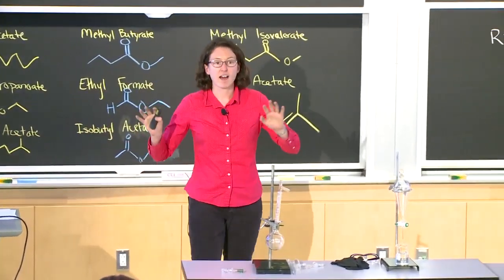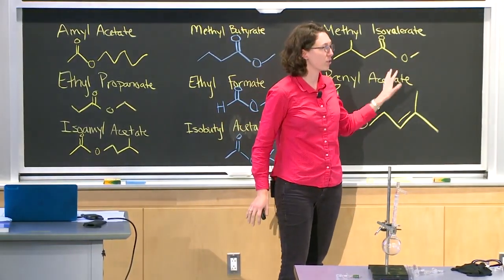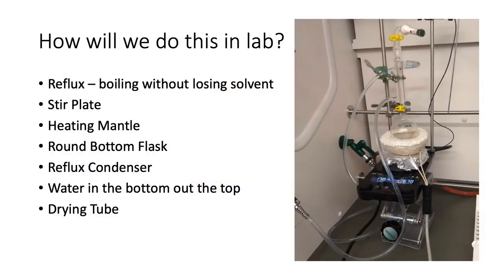All right, so now that we have the idea of what the reaction looks like on paper and what our products could possibly be, we're going to talk about how we can actually do this in the lab. And so I brought some of the glassware that you're going to be using, and I'm going to put gloves on because I don't know how well whoever used this last semester cleaned it.